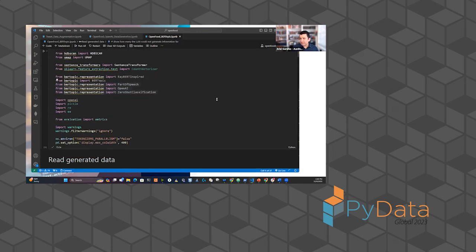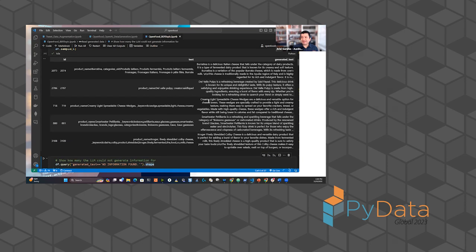And the BERTopic code, I'll show it to you also. Again, I read the data, and this is the data that we have. We have a simple text on one end, which again is limited, based on my raw data set and on me cleaning some of the stuff. And it comes up with generated data that is of better quality than where you started. And it's pretty good at describing the product, like this product is called Valley Pulpy, and describing what it is, a beverage, this one about cheeses and creamy. It's a creamy, light, spreadable cheese. And again, this is kind of the magic, and the big takeaway is that you can use an LLM to go from simple non-descriptive data to something that is really useful.